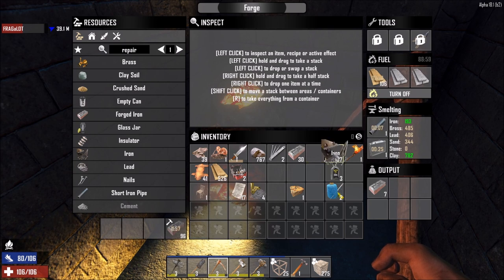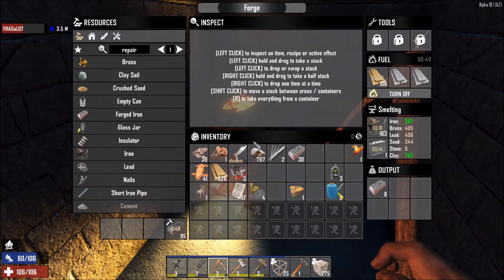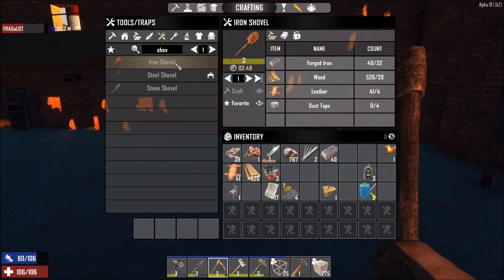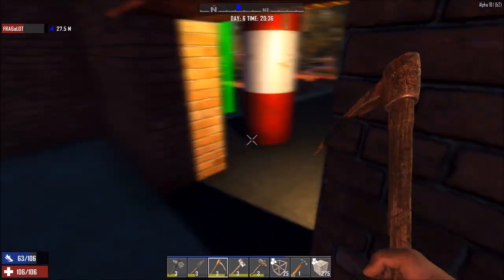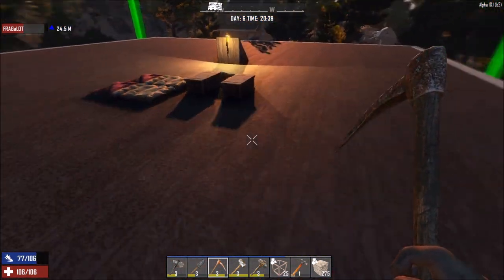Yeah, it's just stone and rocks, stone and sand, in these large dumps. Yeah. I put my farm in one of these. Yeah, it's day 6 now, so I want to go ahead and get that ditch dug.